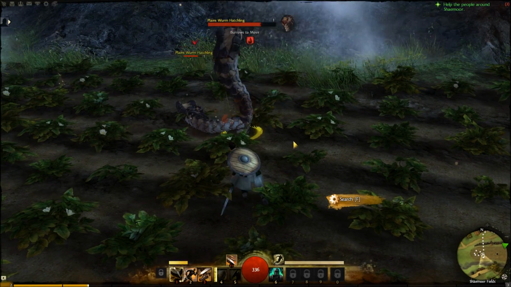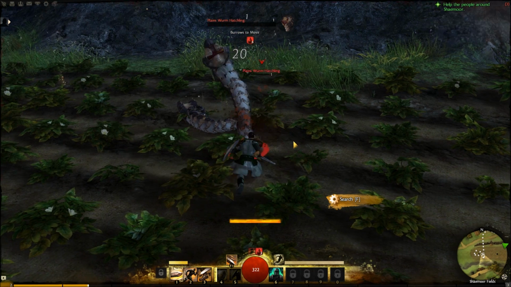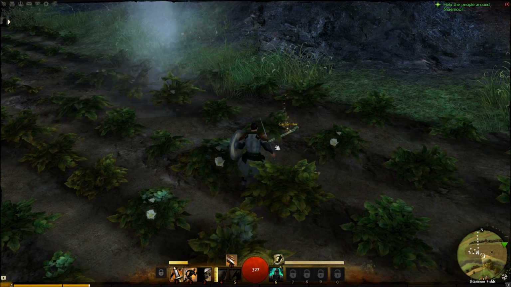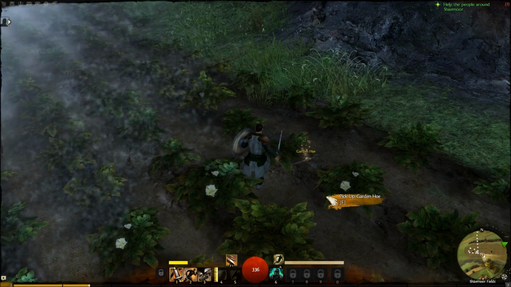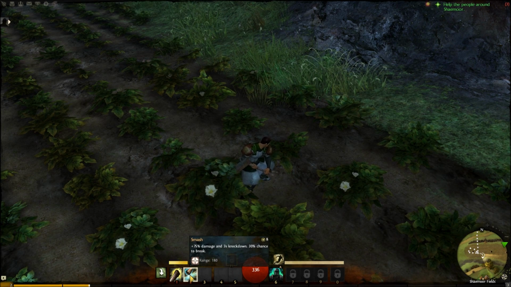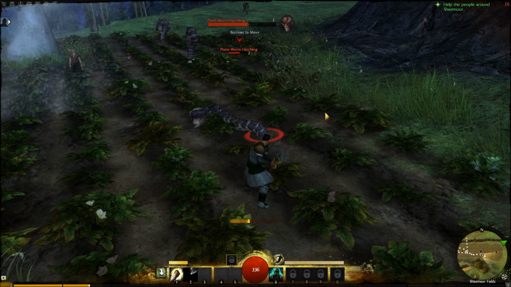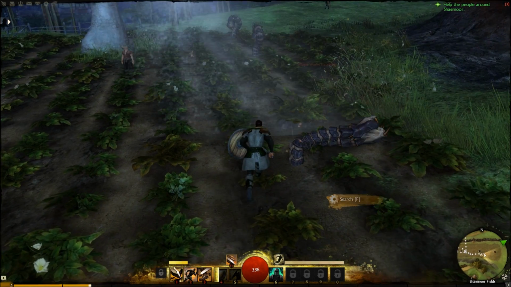Looks like these guys respawn extremely quickly. And we were making some slight... Looks like we got... That's kind of a cool... Can I pick this garden hoe? I can pick the garden hoe up. And I can attack stuff with it. Awesome. Who doesn't need a garden hoe to hit stuff with? That is kind of sweet.